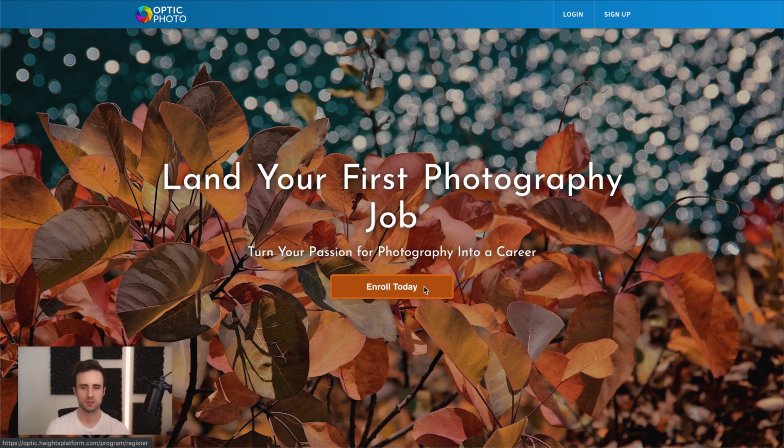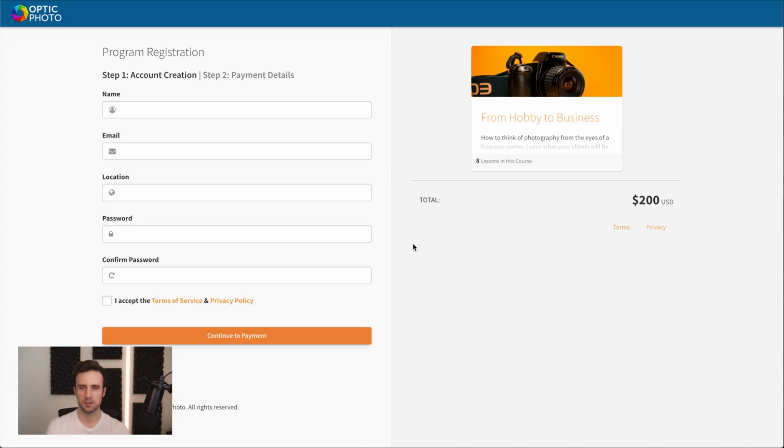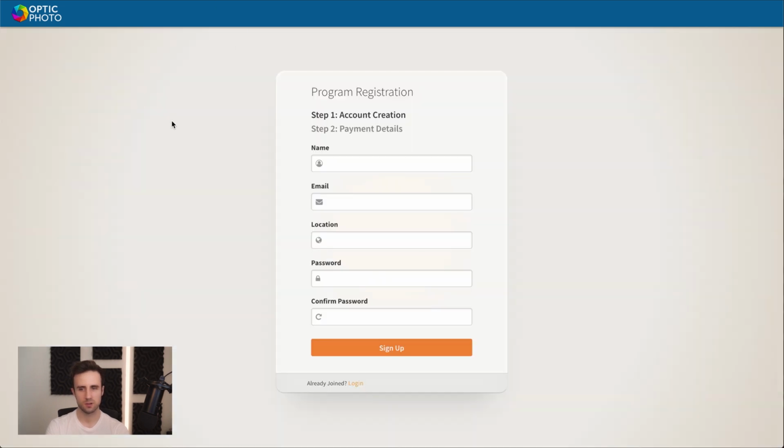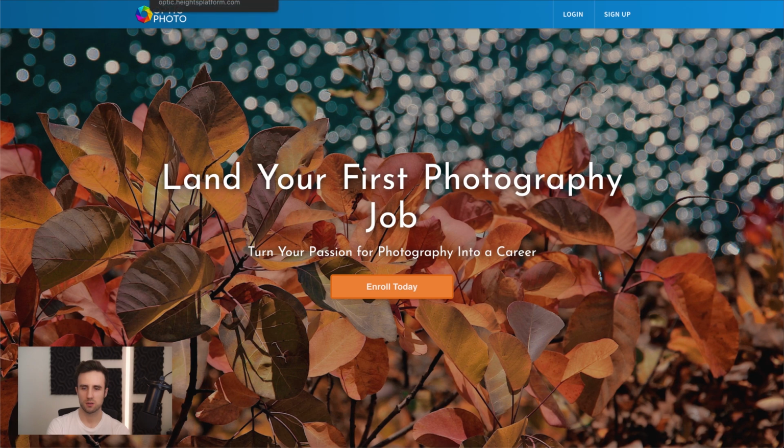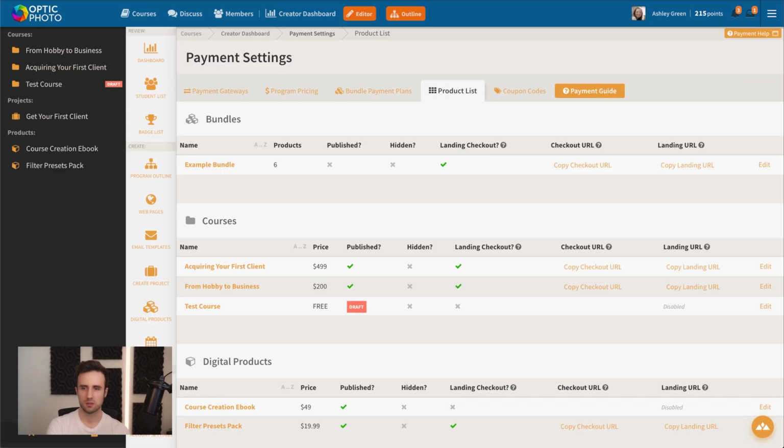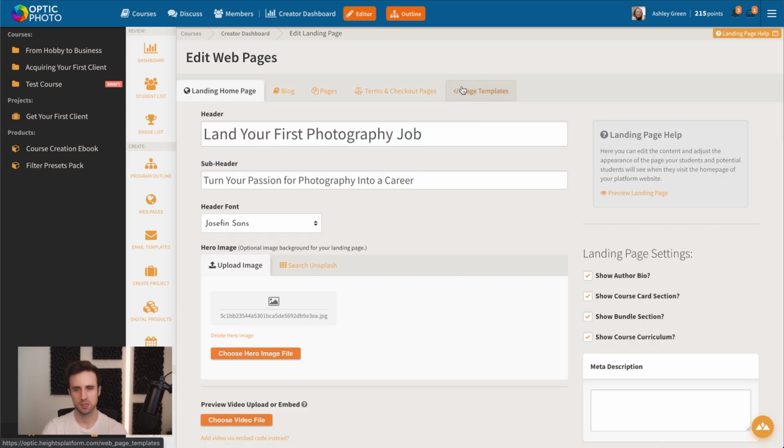So if we click on this, again, I'm going to open it in an incognito window down here. That way we're logged out and we can see what the first step looks like. And so now you'll see we're at the account creation step. And if we go to step two here, it would be a separate student checkout. Let's go take a look at that actually in our pages here. So we go to web pages.